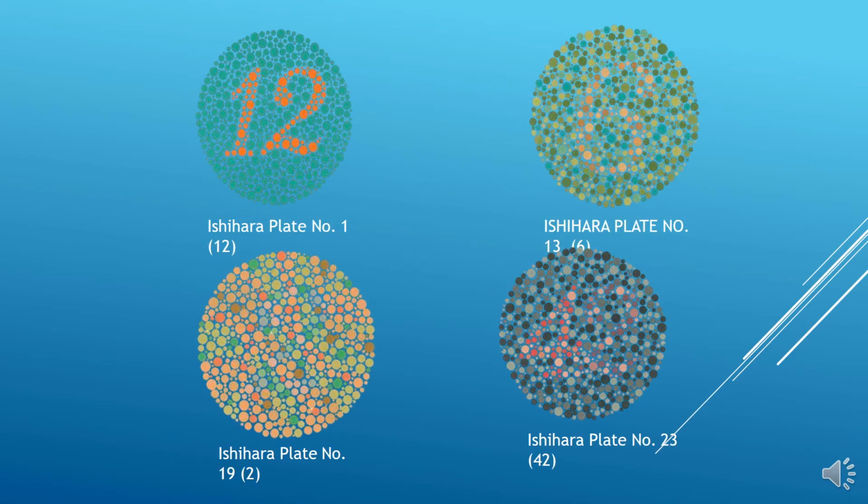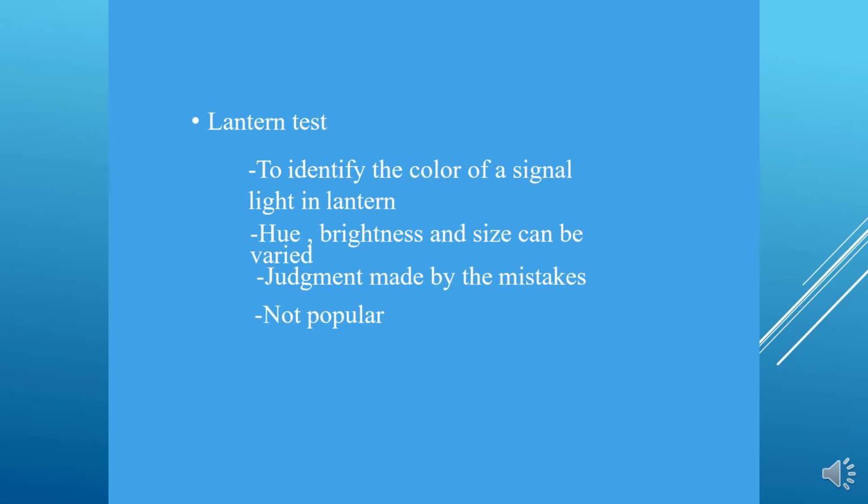So suppose a person is illiterate, there's some pattern in this particular plate, and you tell that person to trace the pattern. So this is the way you check the color vision with the help of Ishihara color plates. Next is the lantern test. Here there are different plates for different colors. You do it in a dark room, and you can create different atmospheric conditions with the help of those plates. I'll demonstrate this in a video which will be shown to you later.